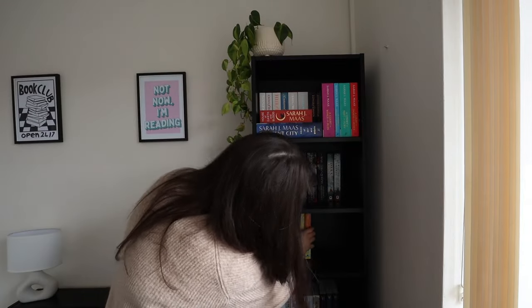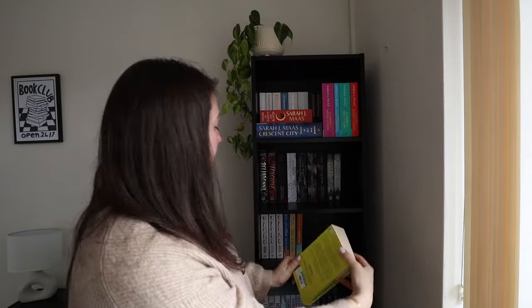First up I've got the Did I Mention I Love You trilogy — love this trilogy, it's always the one. Then I've got Abby Jimenez, Part of Your World, Before I Let Go by Kennedy Ryan, and You With A View. Then Yours Truly by Abby Jimenez — my favourite Abby Jimenez book. Then we have It Happened One Summer and Hook, Line and Sinker. I didn't even really like this book — I might sell that, actually. I think I'm going to put that in my sell pile because I didn't love it anywhere near as much as this one.